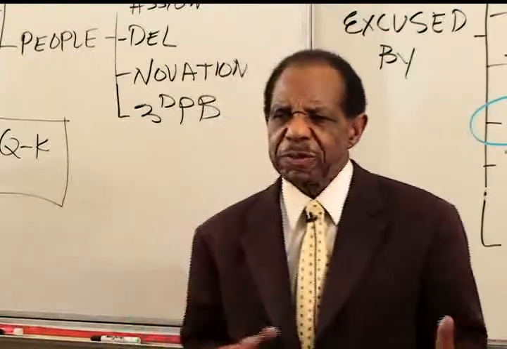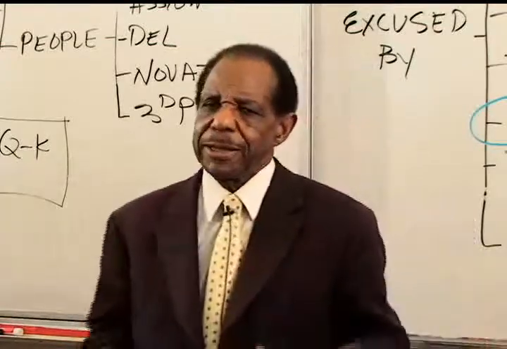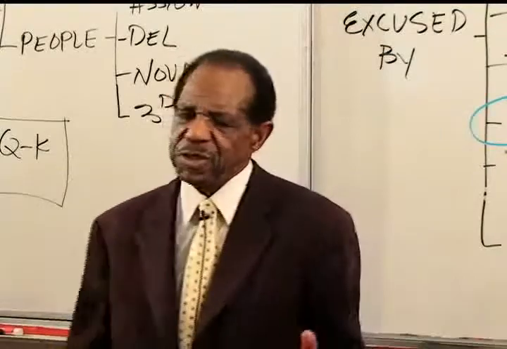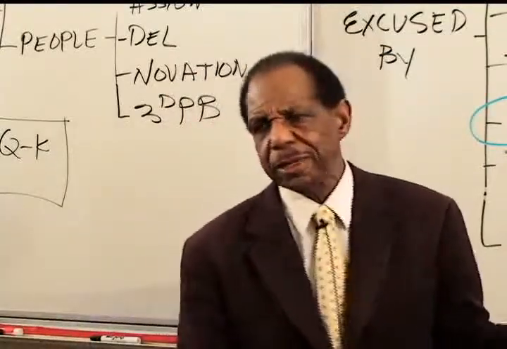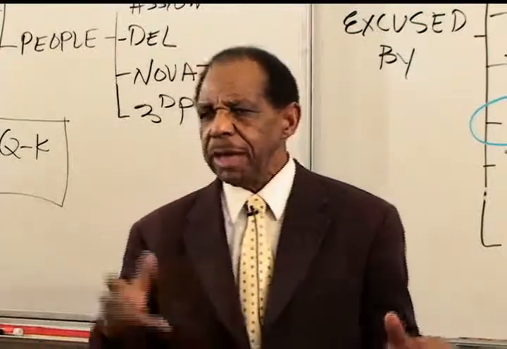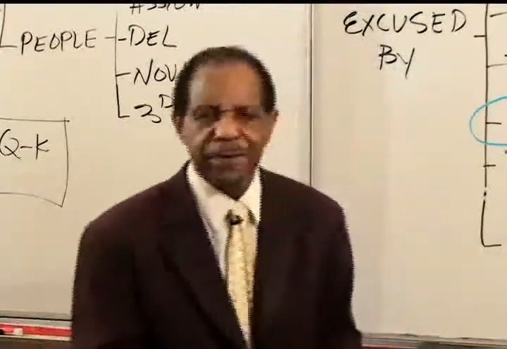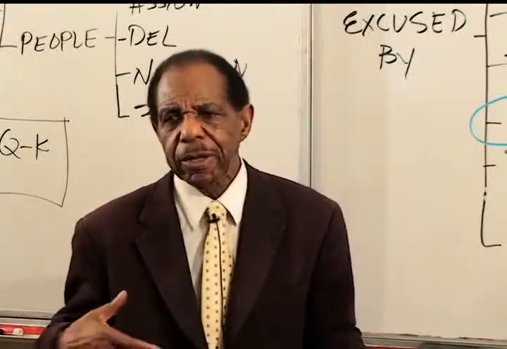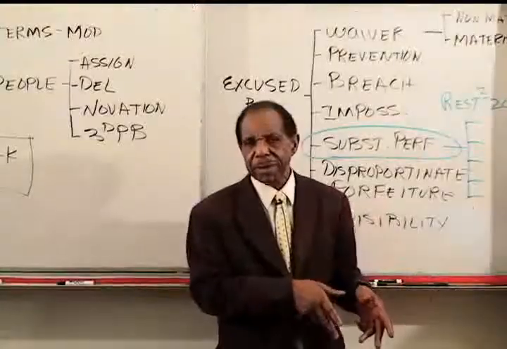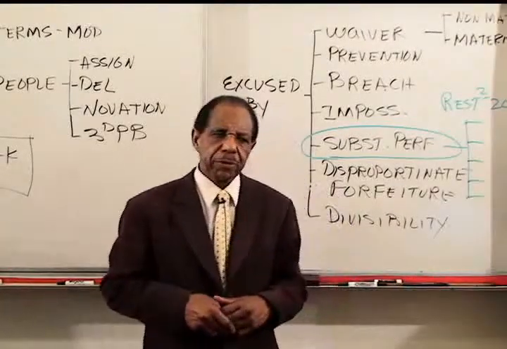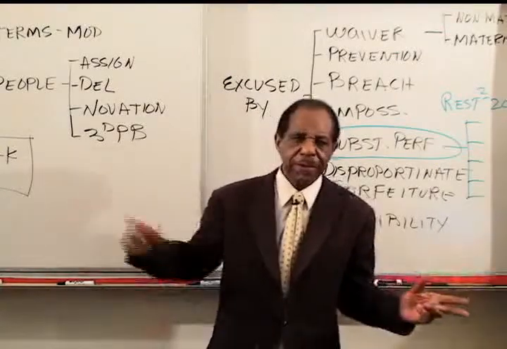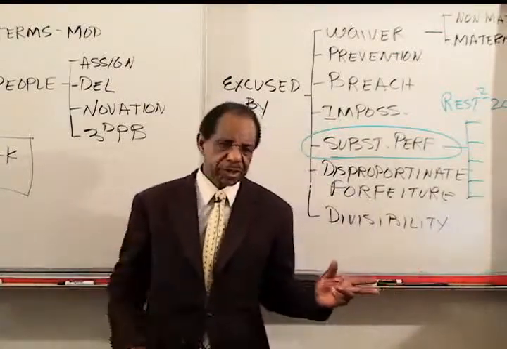These people have done business before, and in the industry people use this kind of language. They used it when they did business before. The industry uses this kind of language all the time. And what the industry means by this kind of language is, yeah, you pay the subcontractor within 5 days of when you get paid by the owner. But if you don't get paid by the owner, you still pay the subcontractor within a reasonable time. And so the court said what these people really meant was that: you pay the subcontractor within 5 days of when the owner pays, or within a reasonable time.